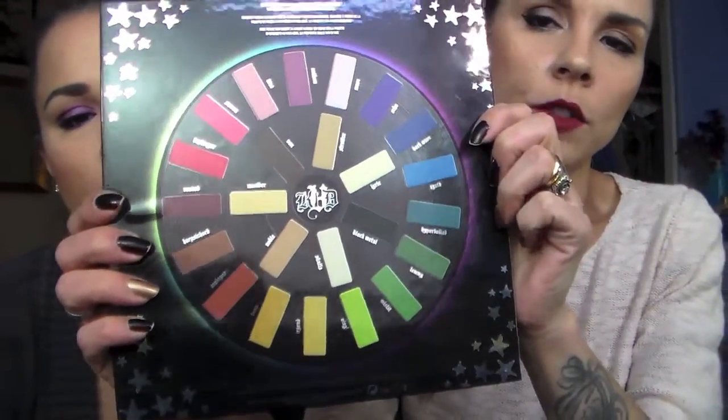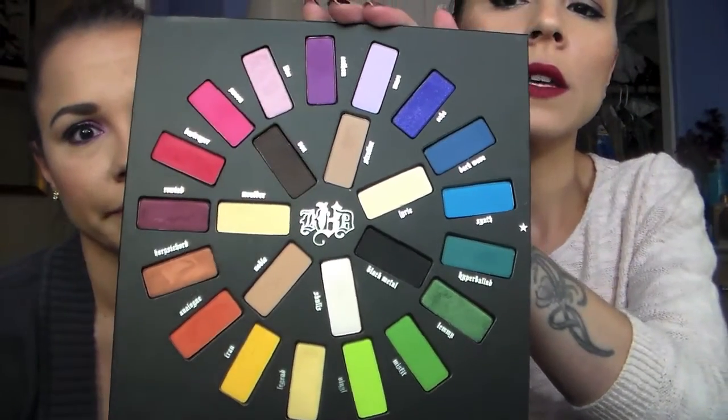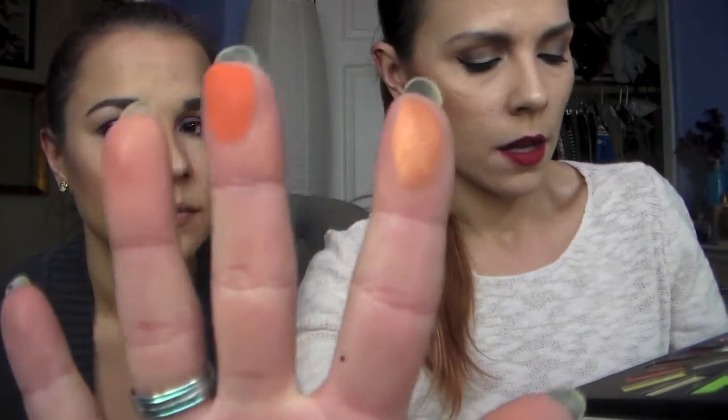Hey, guys. My most favorite for the month has been my Mi Vida Loca palette. There's a picture on the back of all the beautiful shades in there. She filmed a look. I've done a review. I have just ranted and raved about how awesome this palette is. This color in particular is called Analog. This one is called Harpsichord. Gorgeous, perfect fall eyeshadow palette. Beautiful warm tones. You've got some beautiful blues. You've got bright pinks. And just, oh, I love it. It was fairly pricey, but in my opinion, $59 for this palette, not bad at all. I've been loving it so much.